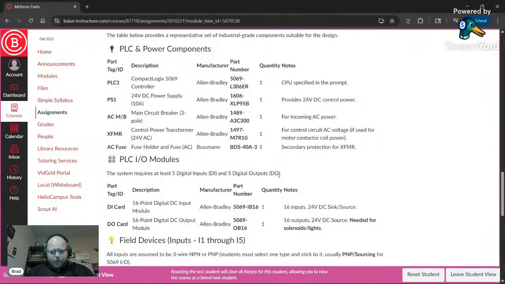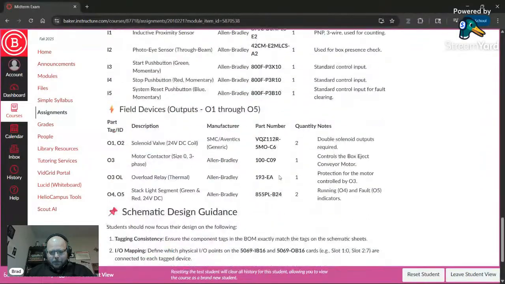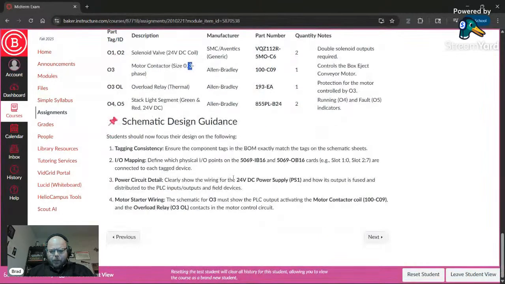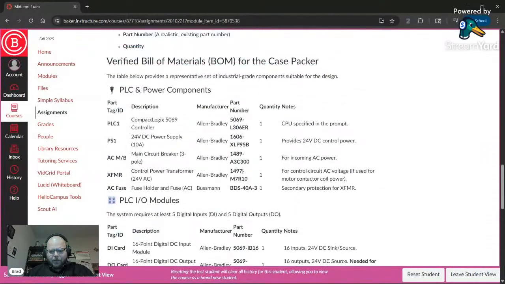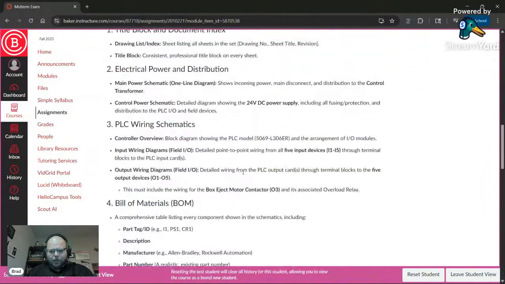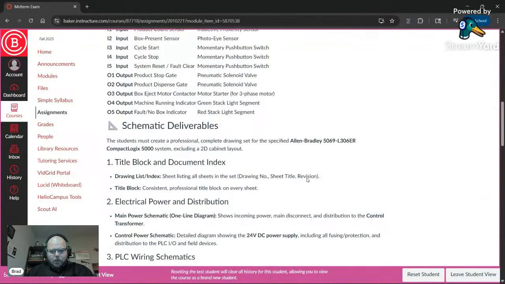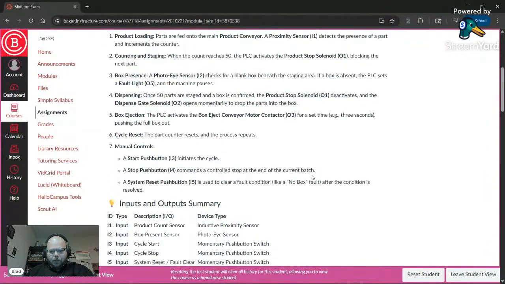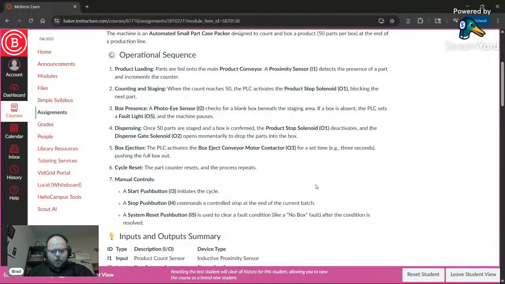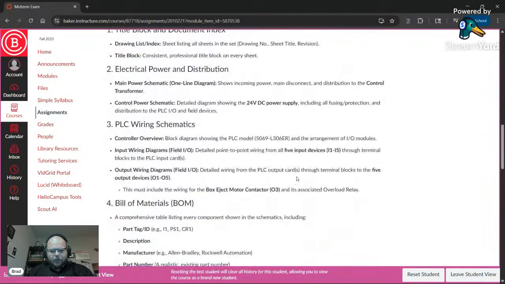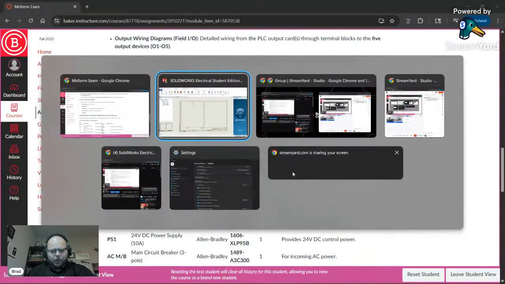Honestly, somewhere in here, I saw a three-phase motor. Protection for motor contactor, three-phase right there. It says so somewhere else too that the motor itself is three-phase. I was hoping I could find that, but I'm not going to waste a bunch of time looking for it. It says it in here if we read it more carefully. It said specifically it was a three-phase motor. So we're going to go with three-phase motor.